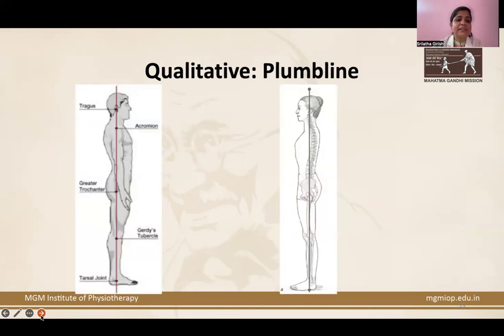Okay, the word is derived from the Latin word plumbum. It basically means a weighted string hung down from a fixed point. So the posture plumb line is an imaginary straight line from the top of the head to the floor. That means in a plumb line analysis, perfect posture means the line should pass through our ears, shoulder, hip, knee, and ankle, stacking up along this line.